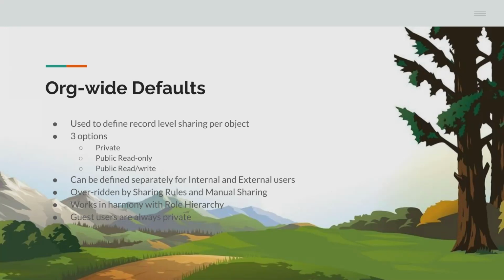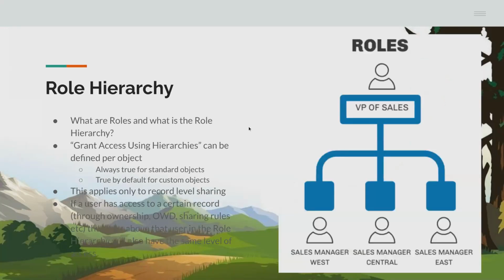And we'll go to the role hierarchy. So the role hierarchy works, let's say, with sharing settings or the org-wide default. And first, I'll have to explain what a role is. So when creating a Salesforce user, that is your own user with the username and password, with the profile, we can also define a role.